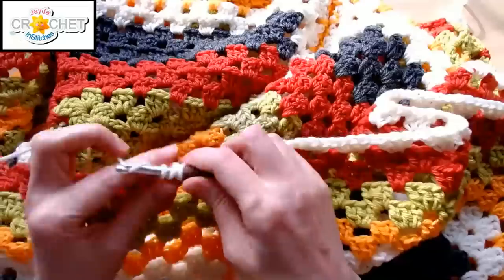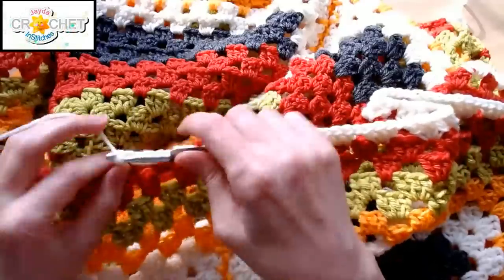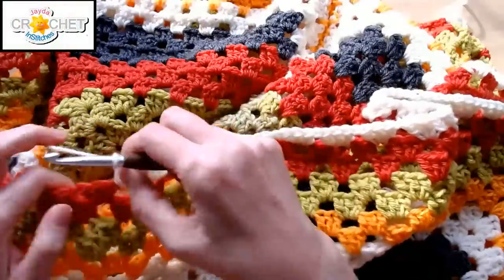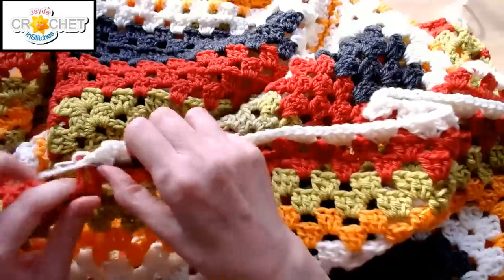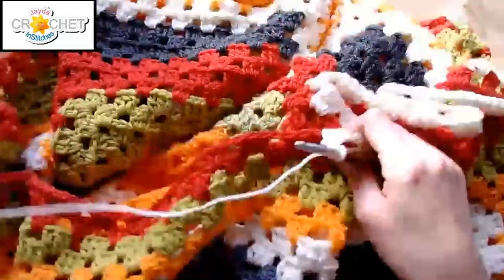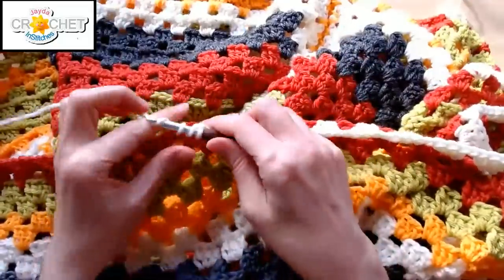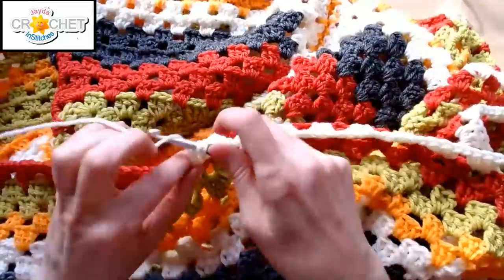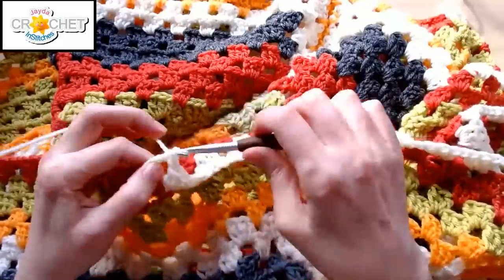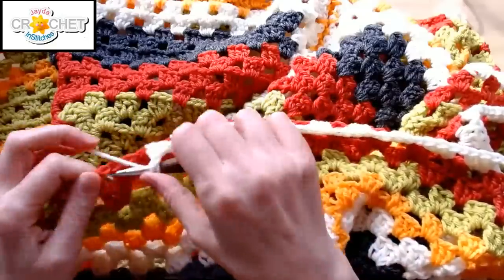Yeah. And Shan is making a comment. She says, crochet or knitting poll. So I'm going to assume you mean like, what's your favorite, crochet versus knitting? I'm going to go out on a limb and say that probably most of the people watching are crochet first, then knitting, if knitting at all. But that would be a good poll. We'll do that one next. We can only do four.